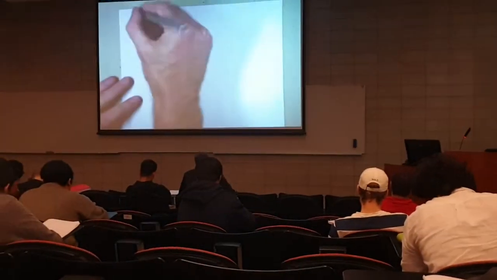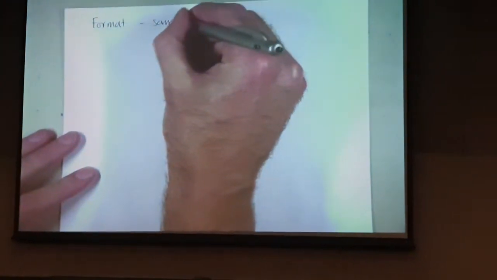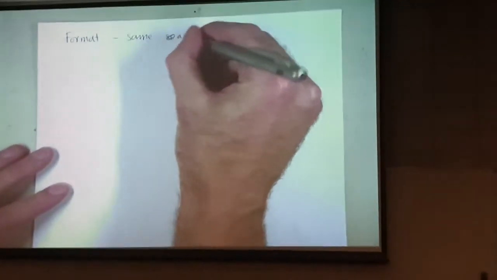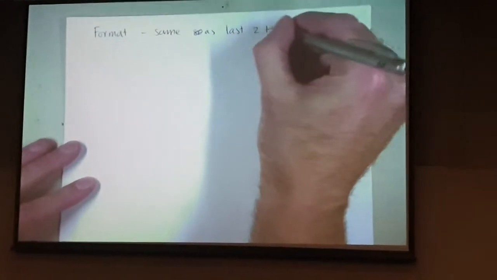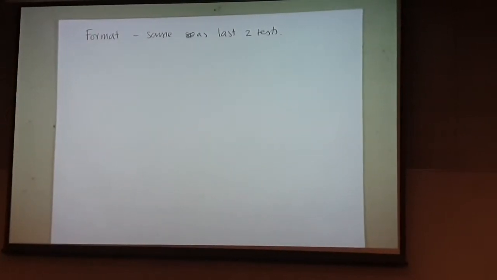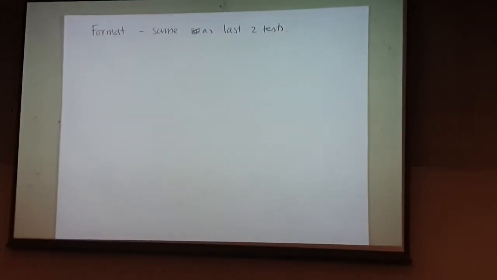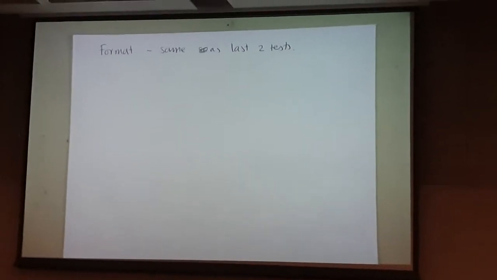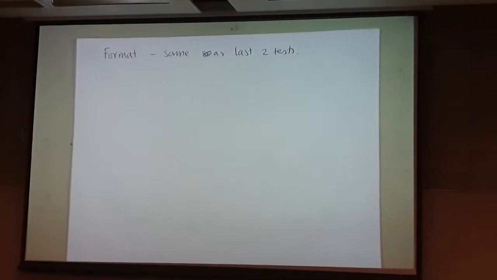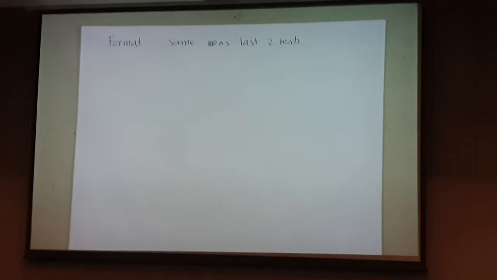So, format is the same as previous 210. Same as last 210. So there'll be 4 questions, most of which will have a sub-question. There will be two sub-questions. If it's a long question, maybe it'll be just one for the whole thing. So similar to the last ones. I can't remember off the top of my head exactly how many individual questions there are, but it'll be almost 8, I guess. Anyway, so very similar to the last ones.